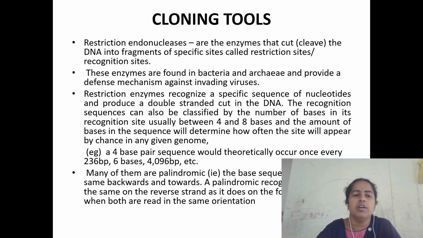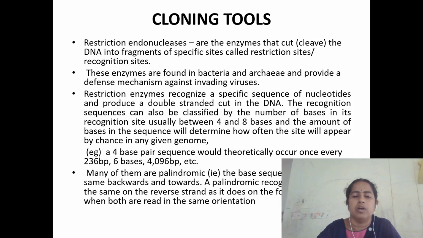Cloning tools. The different cloning tools are restriction endonucleases, that is, the enzymes that cleave the DNA fragments at specific restriction sites or recognition sites. These enzymes are found in bacteria or archaea and provide a defense mechanism against invading viruses. The restriction enzymes recognize a specific sequence of nucleotides in the double-stranded DNA and cut it. The restriction enzymes can be classified based on the number of bases in their recognition site, 4 bases or 6 bases.